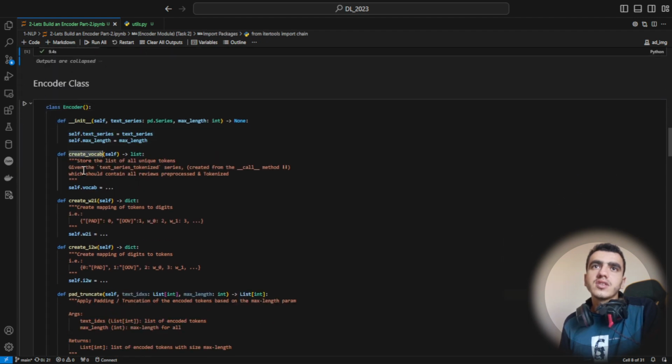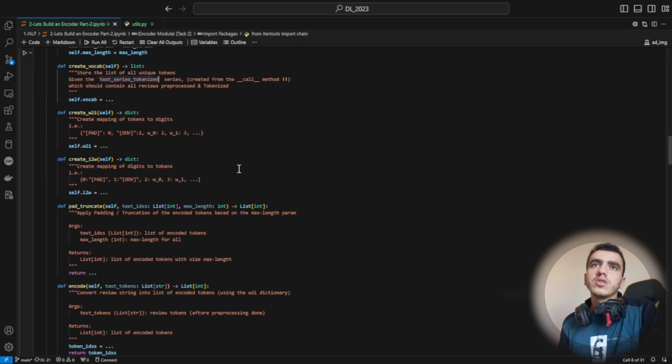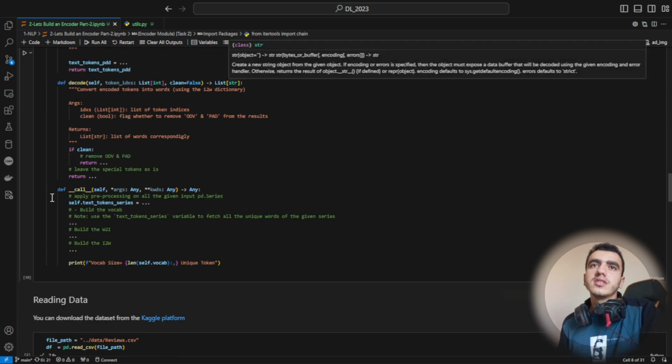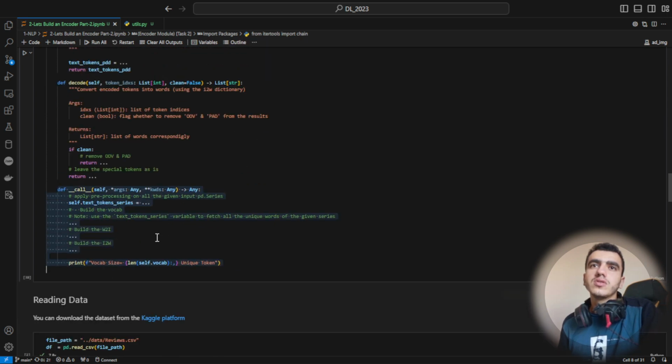Okay, so the first thing we need to do is the vocab creation, and here we should be giving the tokenized series created from the corpus. So the pipeline here is defined within this code method. We need to first build the vocab, and then the word to index, and then the index to word. Why do we need to build these two dictionaries? Because this will be needed for the encoding method, and this will be needed for the decoding method. I have also mentioned such questions within the illustrative part below.